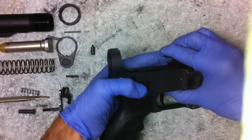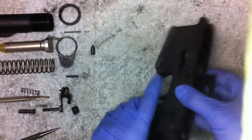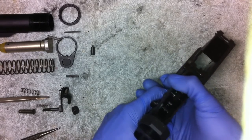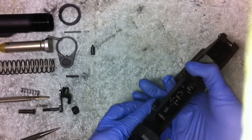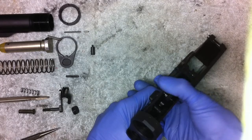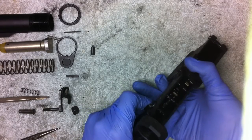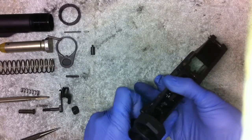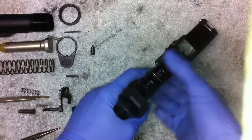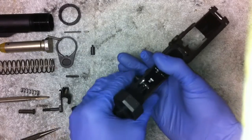We can take care of that later - maybe that'll keep the pin from pivoting. So now we have the hammer in. We can see the hammer holes, we can fire, and our disconnector slips again. Now you want to make sure that you go into the full auto range and that the disconnector is not actually grabbing while you have the trigger down. Of course when you let go of the trigger you do want it to hold on. Make sure that when the hammer is back you can't pull the trigger. It's important you don't drop your hammer into your body on your twenty-plus-thousand dollar lower.